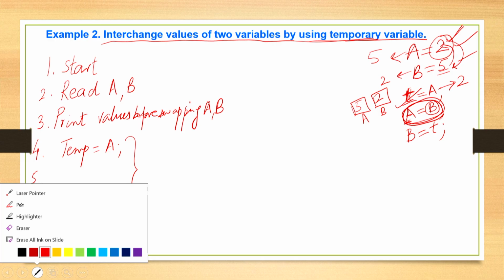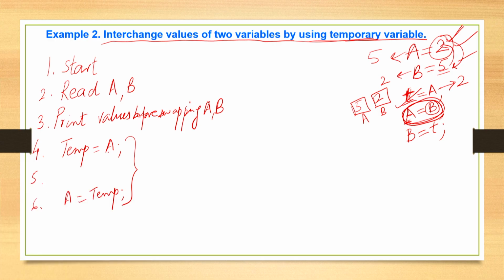From here you can see you have to debug your algorithm. How do you debug? Here you have seen T is equal to A. So yes, T is equal to 2. Now again I have written B is equal to A. B is equal to A means the value which is stored in B, that is 2, comes before this. Instead of that, I have to write here A is equal to B. And then according to this, B is equal to temp.